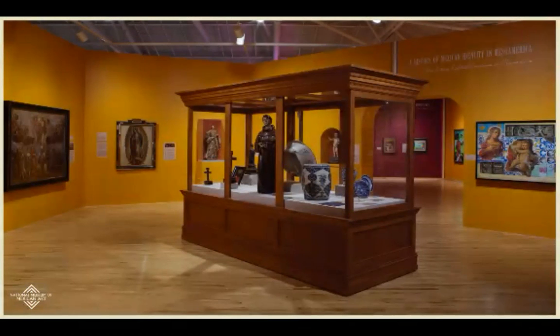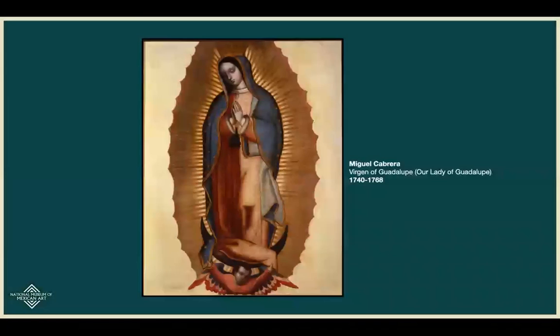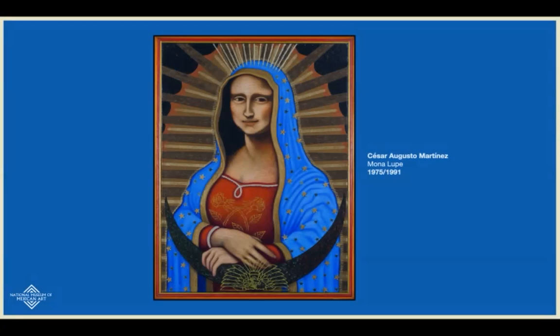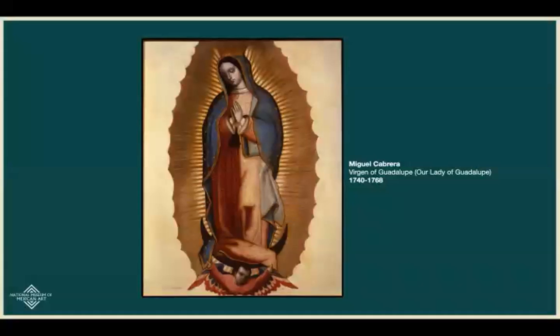Now, the Virgen de Guadalupe's image, right, carries three icons that make her special. One of them is the fact that she stands over a crescent moon, which you see right above the angel holding her up, right? And then you see the sun shining behind her, which creates an aura around her. And last but not least, if you look at her cloak, which is over her dress and her head, it is filled with stars. And so these three symbols, or three features of her image, were resemblant to an Aztec goddess, an indigenous goddess named Tonantzin.